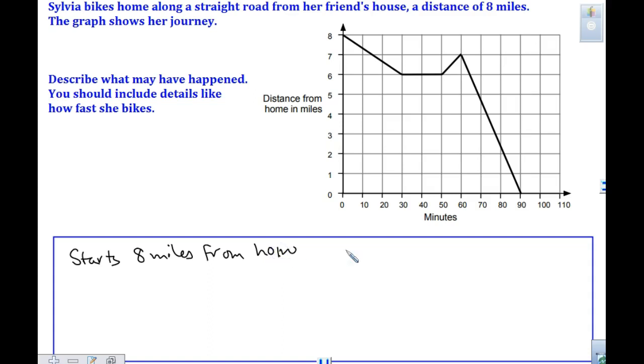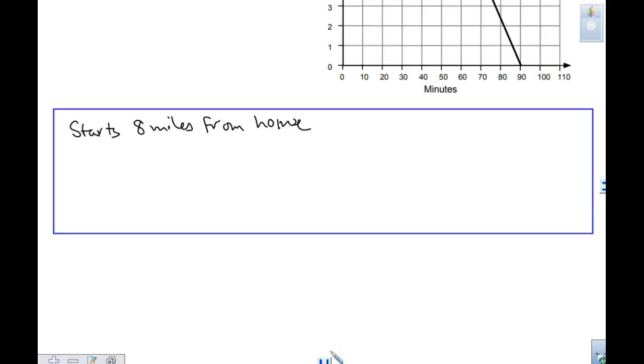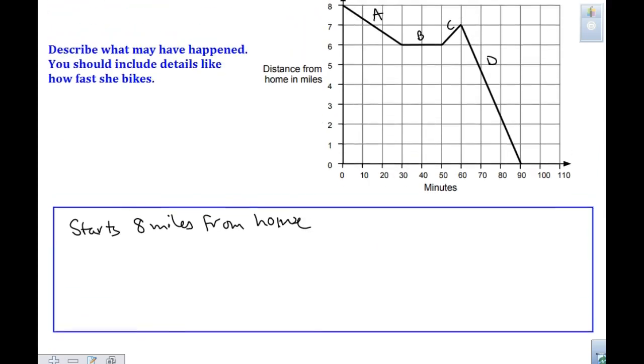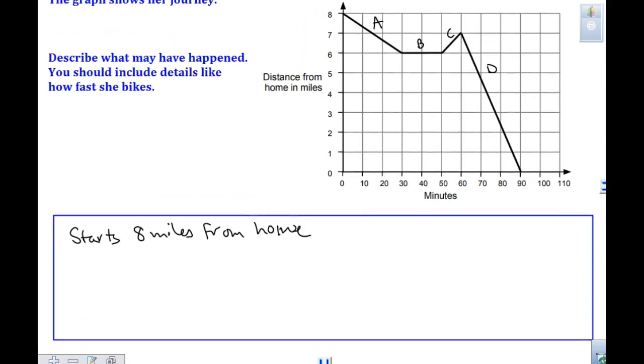We're going to call these different parts of the graph. We're going to have this be part A. This is going to be B, C, and D. Okay? So that when you're describing it, similarly when we take our test on this unit, you are going to be asked to show or explain all the different parts. So if we are looking at part A, first off, we want to say at part A, how fast are we going?